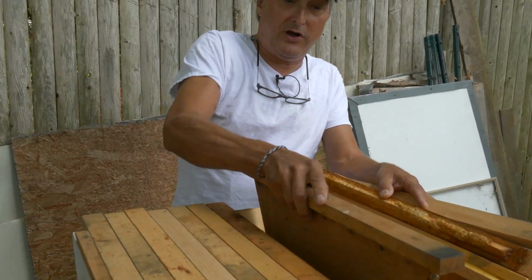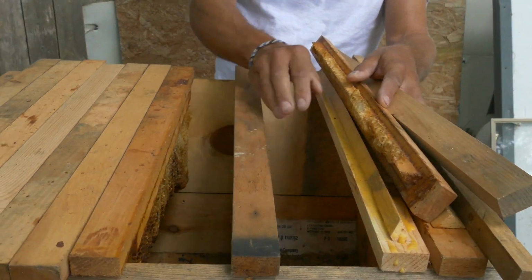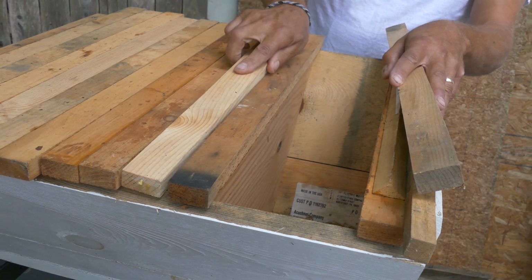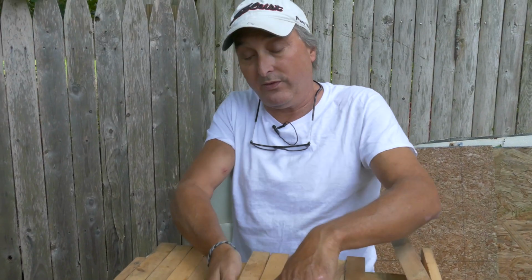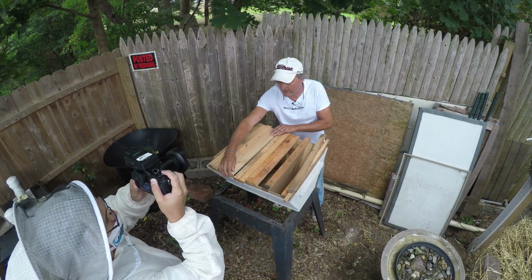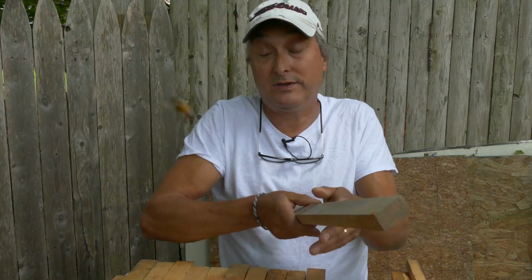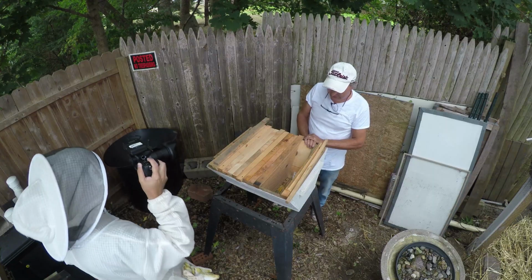This is called a follower board. As the hive grows, you can make it a little bit bigger and add a bar. Just like that. Sometimes if the brood is getting a lot of brood, I'll put one right exactly where the brood is, and then they'll start to make another brood comb, and then the hive will just keep growing, and then obviously eventually it'll have to be split because it's going to get too big. But that's pretty much it.